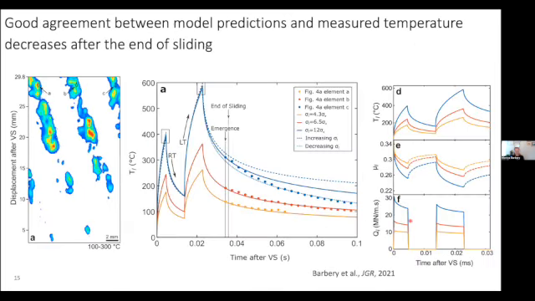So when we do this kind of modeling, these are some of the results. So again, it's the same thermograph here on the left where we have those pixels A, B, and C that have the same millimeter scale sliding history. And so I did a parameter search to figure out what the best local normal stresses were that would predict the temperatures measured at each of these elements. So here in yellow, this is our element C that had the lowest temperature. In orange, it's our element B that had our intermediate temperature. And then in blue is our element A, which had the highest temperature of those that we looked at.